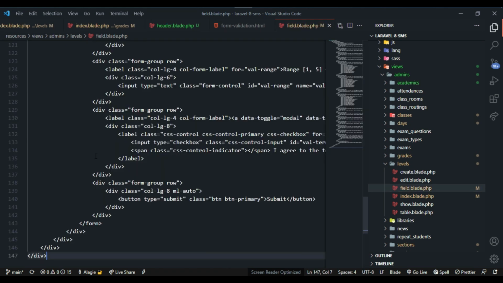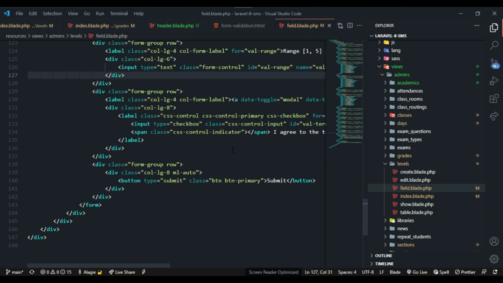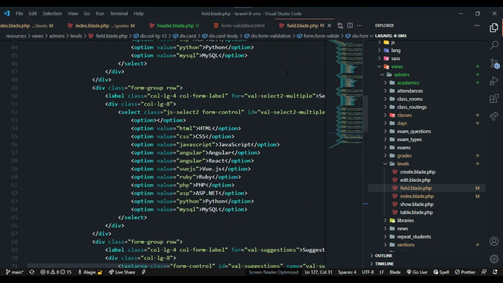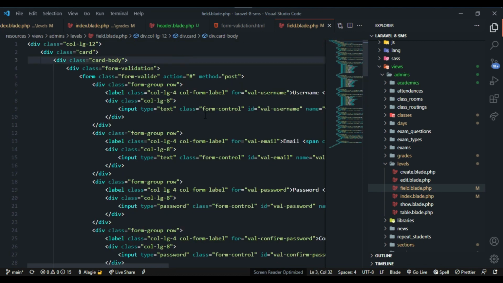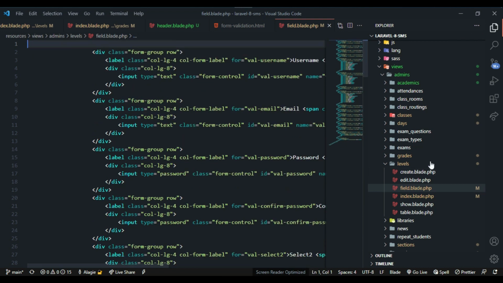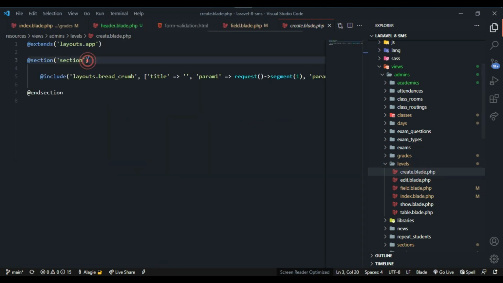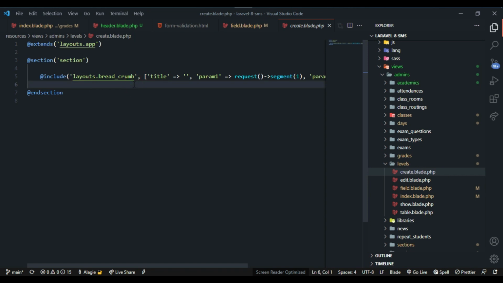Paste this thing here. Okay, so now we paste this thing here, and the next one is the username. So here is good, and here also is good, but what I will be doing is I will cut this one from here. I cut it and I come inside the create section here, I will paste this one here.